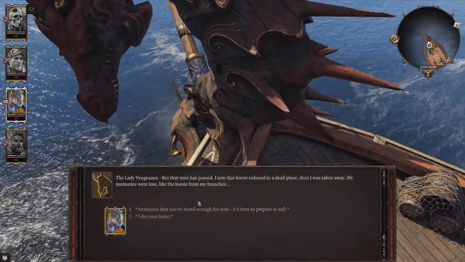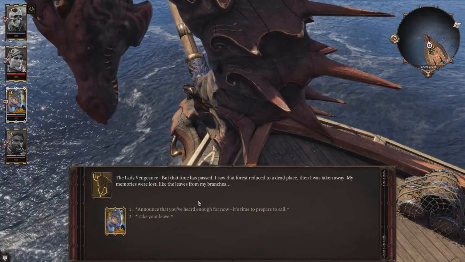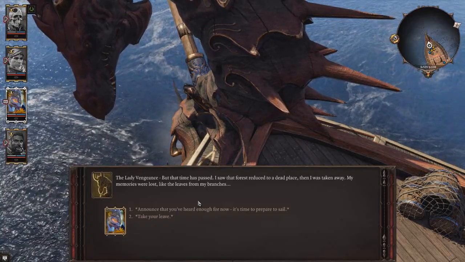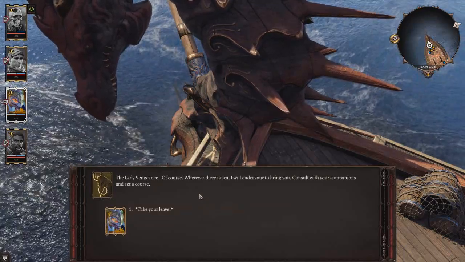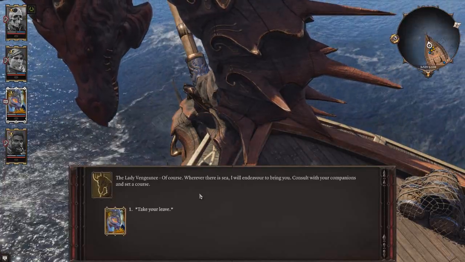I saw that forest reduced to a dead place. Then I was taken away. My memories were lost, like the leaves from my branches. Yeah, it sucks. Can we go? Of course. Wherever there is sea, I will endeavor to bring you. Consult with your companions and set a course.